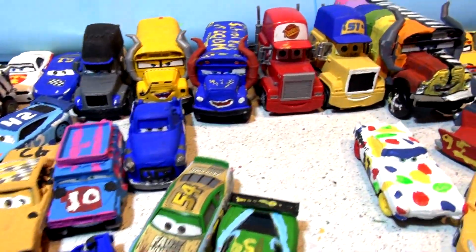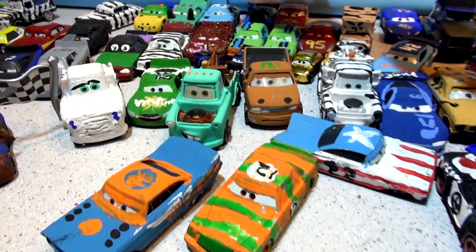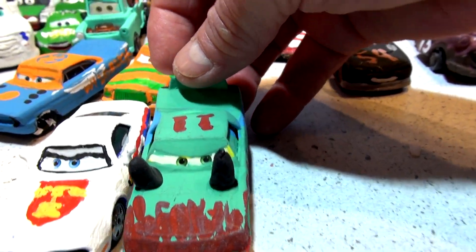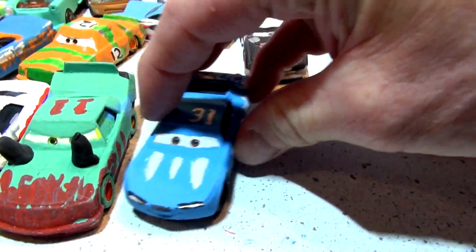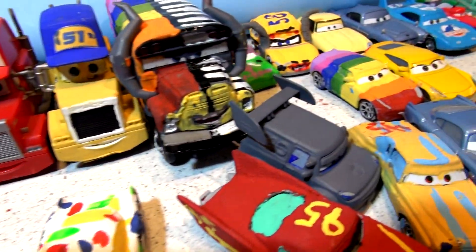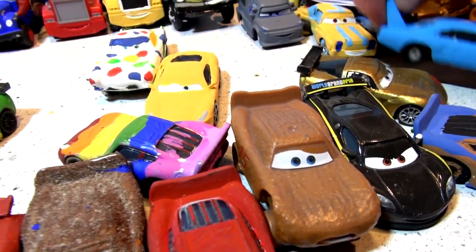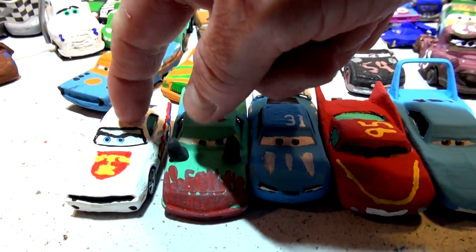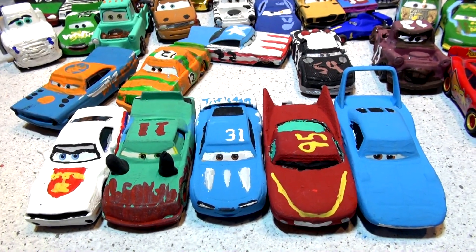Here's our first one — that's Pat Traxan, just grabbing these at random. Look at this pile-up, that was one of my favorites. That's actually Leakless turned into a different car. Number 31 — what's that? Cam Spinner, that was a hard one. This is actually Flo painted up like Lightning McQueen. And another random one — Retired the King. So we have Pat Traxan, Pile-Up, Cam Spinner, Flo, or Retired the King — put your vote in the comment section.